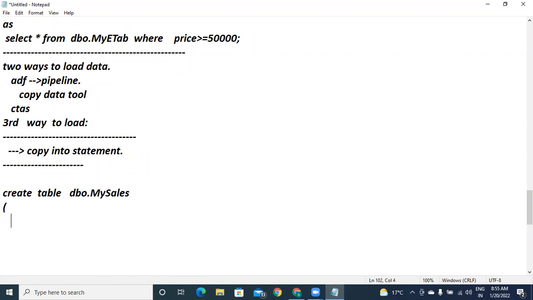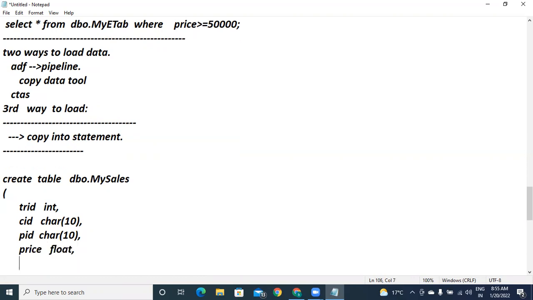And I am applying some manual schema: transaction ID, customer ID, product ID, price, and quantity.